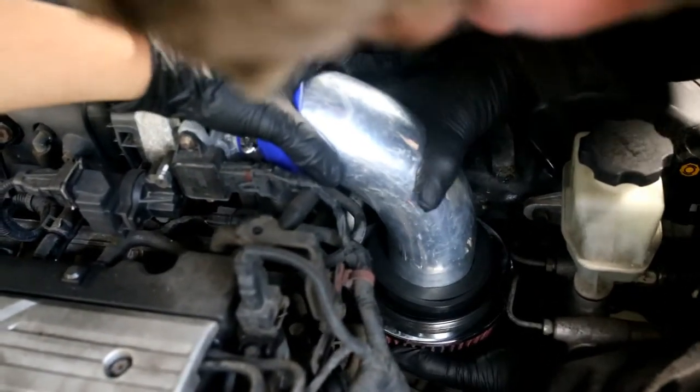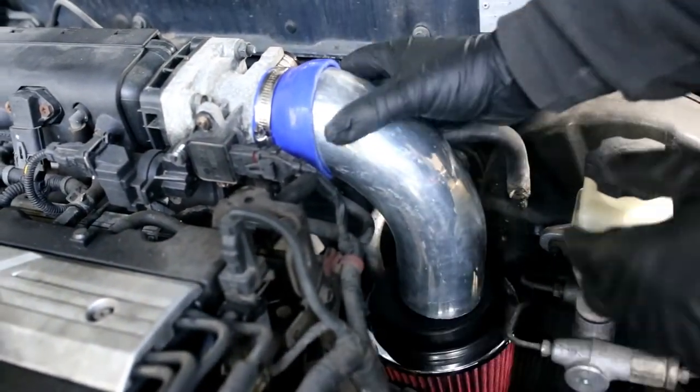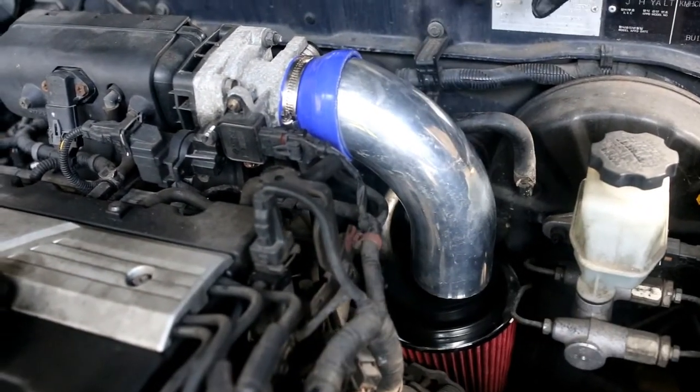So it's going to rub on a couple of things by the look of it. But at the end of the day, we've still managed to make some space for our fuel tank and extra fuel pump to sit in here and run our solenoids up the back of the engine.